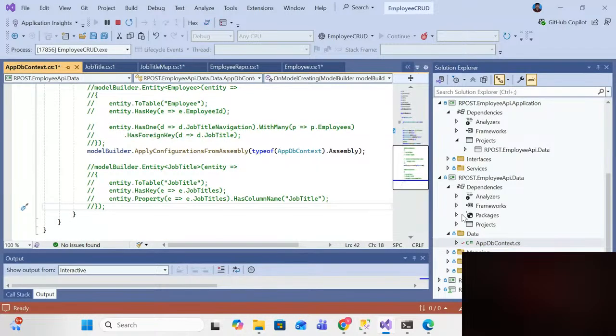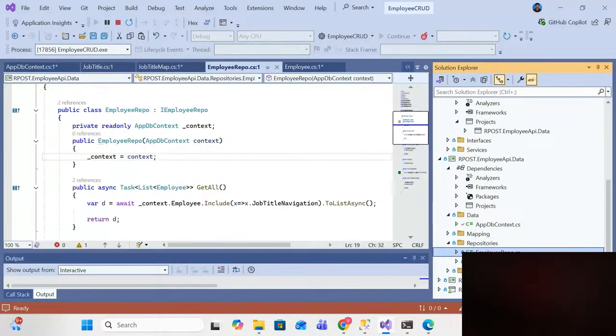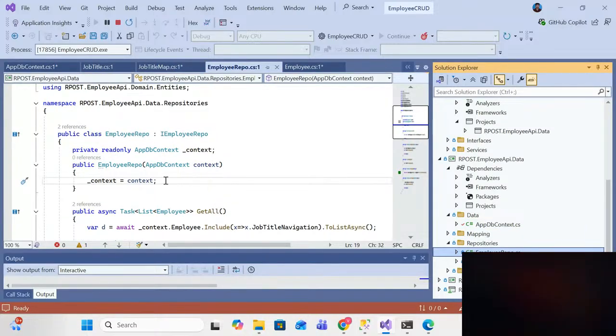Coming to the repositories, you can see the employee repository.